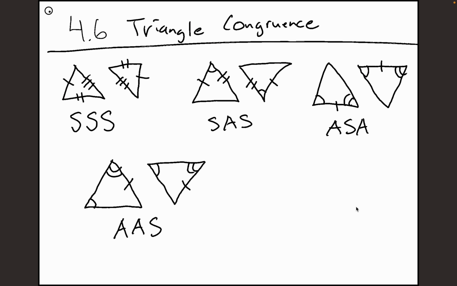All the other ones are interchangeable. So like if you flip it, it's still ASA. If you flip this, it's still SAS. This is the only one, if you get SAA, flip it, and that should be AAS. Okay?